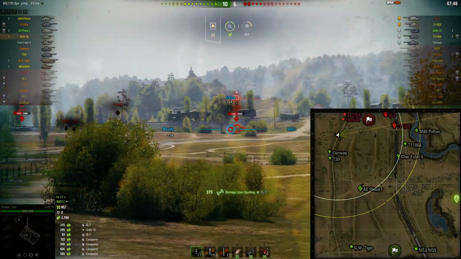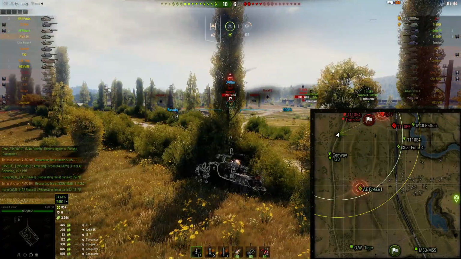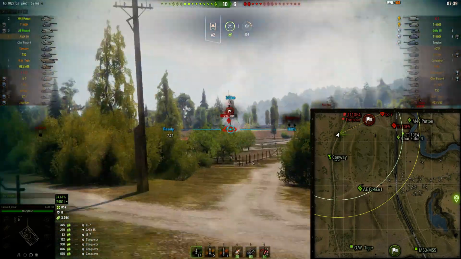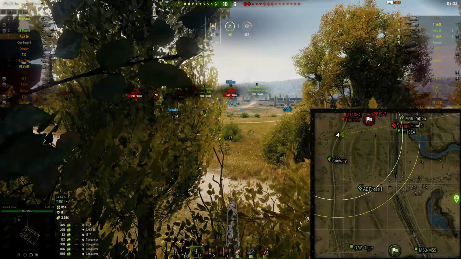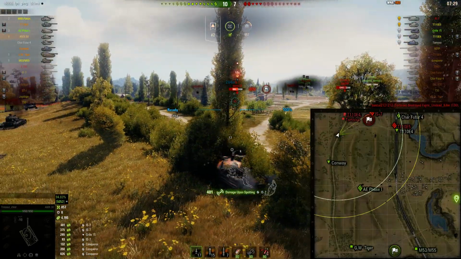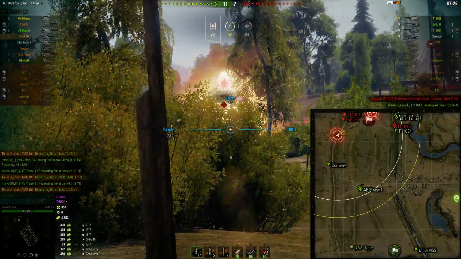If you're having trouble pushing this map, doing what he's doing is good. You want to pause a little bit. The reason you want to pause in bushes is because if the enemy then fires, they lose their camo. That's the key with tank destroyers: you want them to lose their camo so that they get spotted and then your team can wreck them.